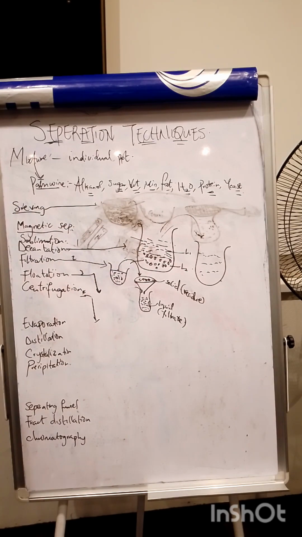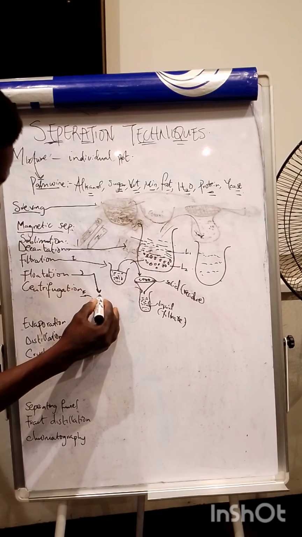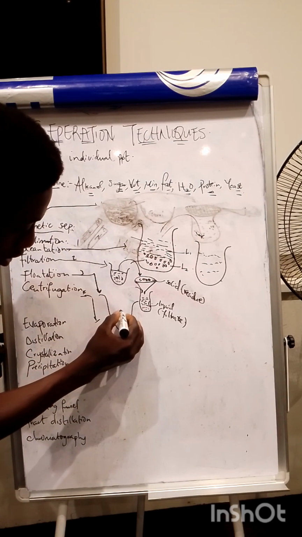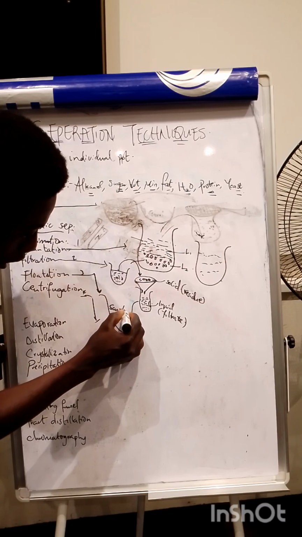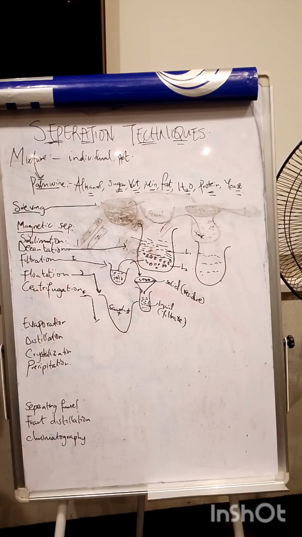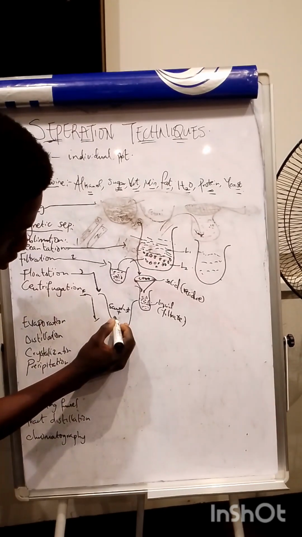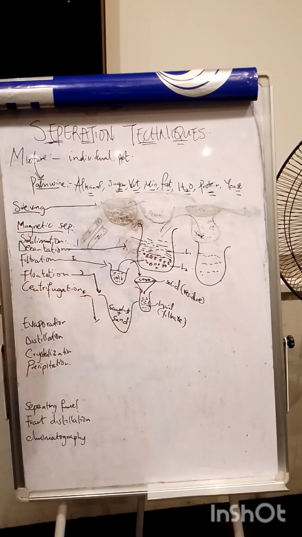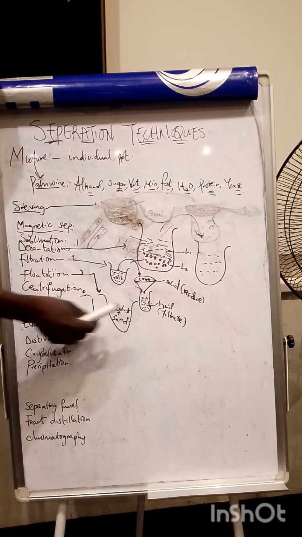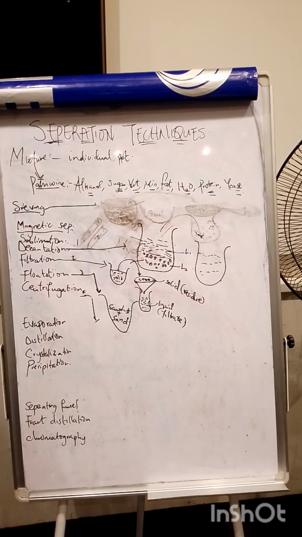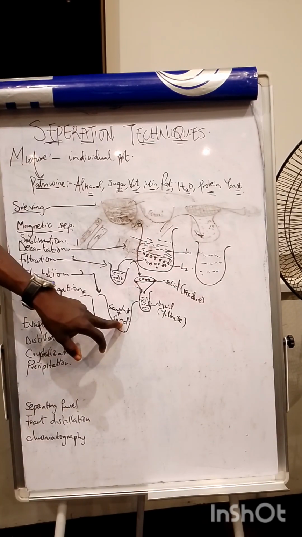So the principle of flotation is like when you have two solid particles of different density, like your sawdust. Let's say you have your sawdust here plus, what example can I put inside this beaker? Let's put sand. So our sawdust and sand. If you have the two of them mixed together, it will be hard for you to separate. Then what will you do? Just simply add your water.